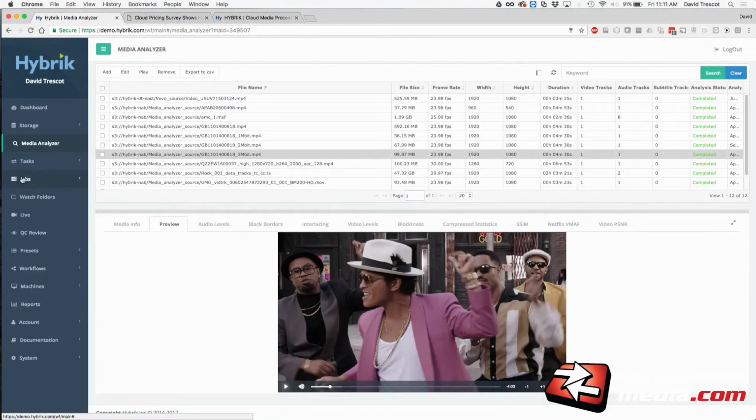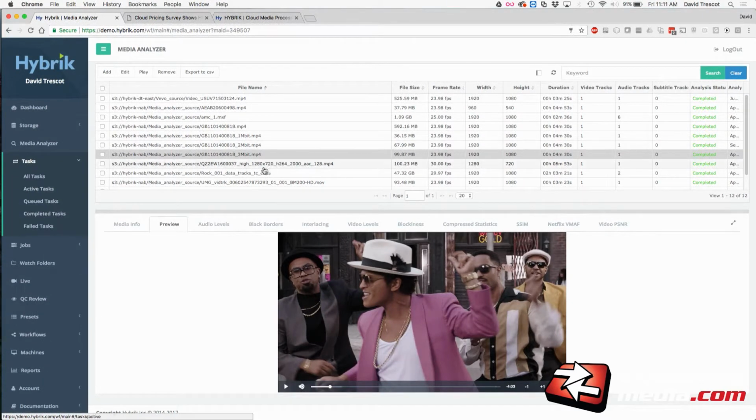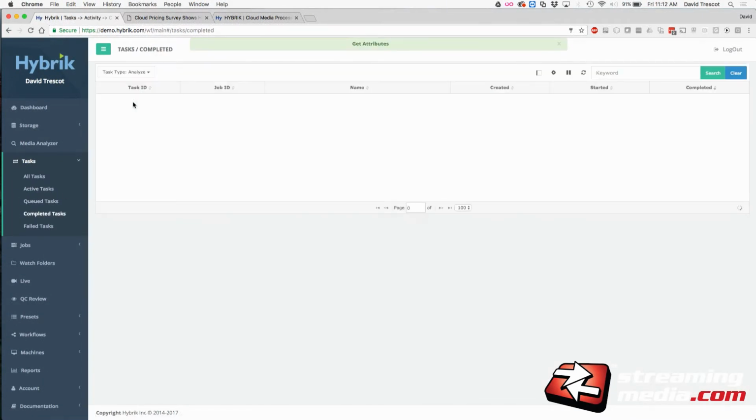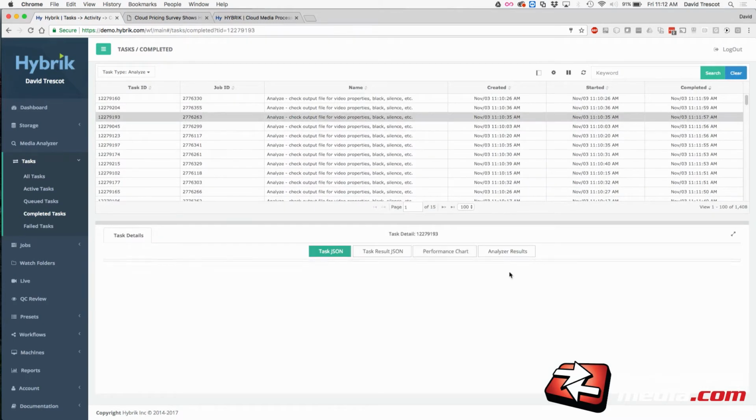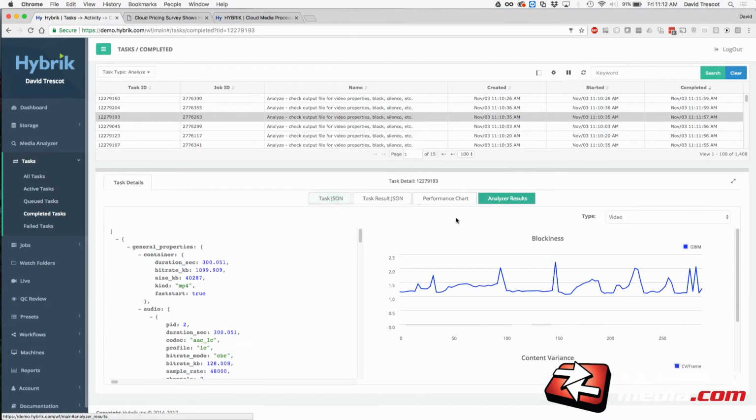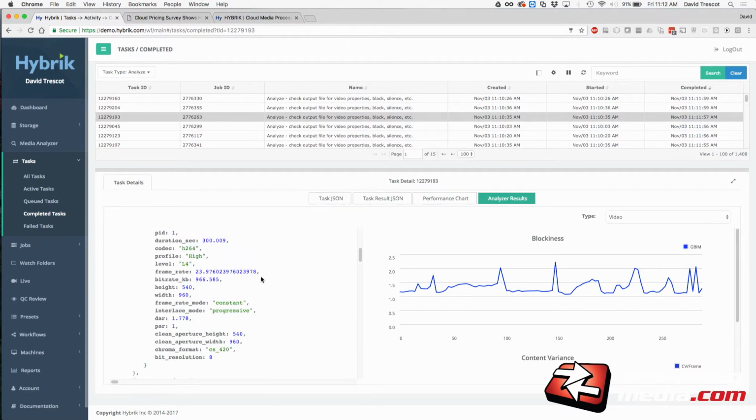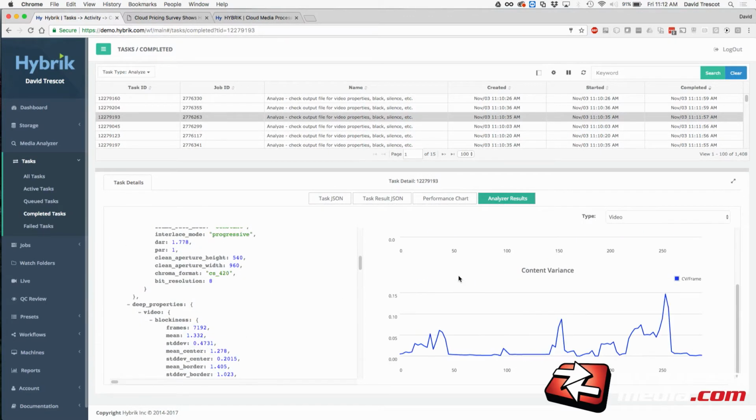Now, the next thing I wanna do is also on the tasks. As tasks are completed, on any particular task you can get the data on that task and see the analysis results, and all of this data comes back through the API. Most of our customers actually control us through the API, so there's some kind of system that sits above us that's telling us what to do and sends us thousands of jobs. So we're a component of the overall process.